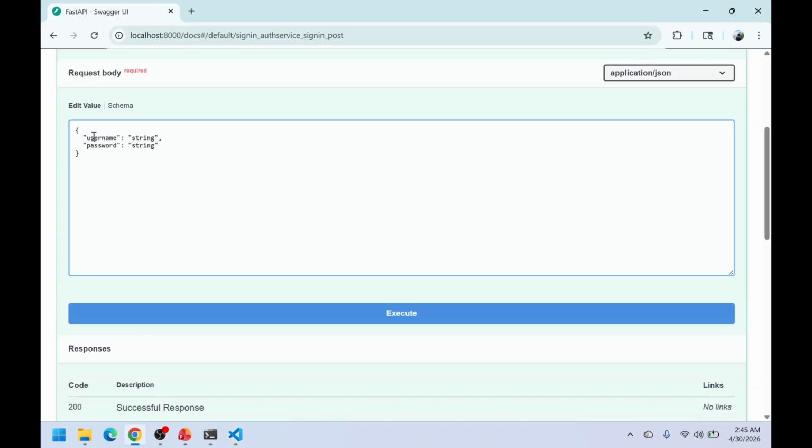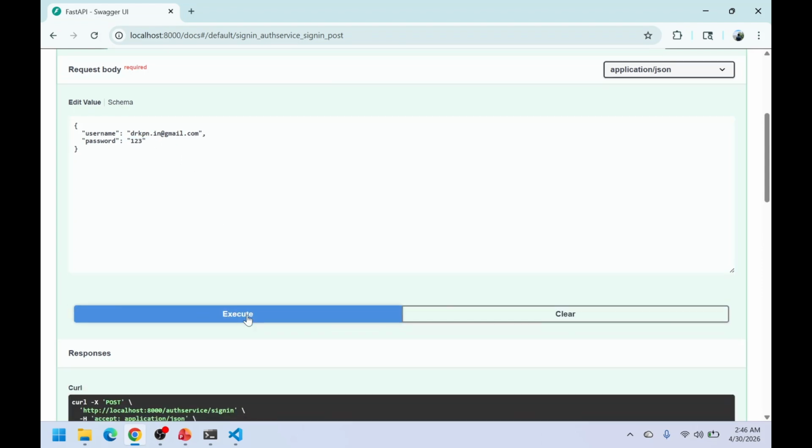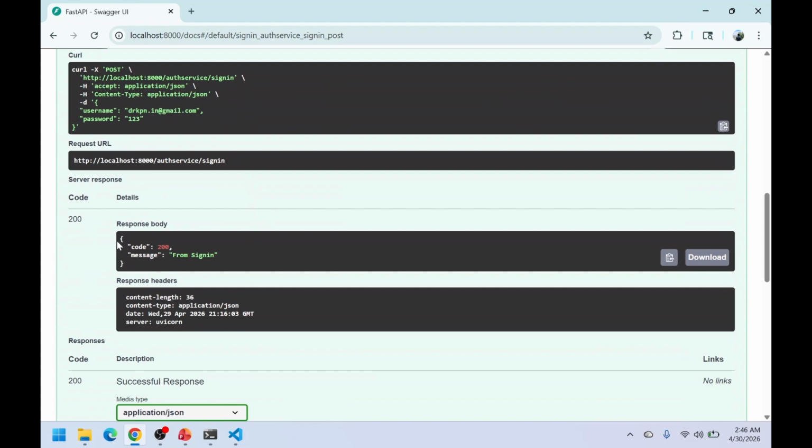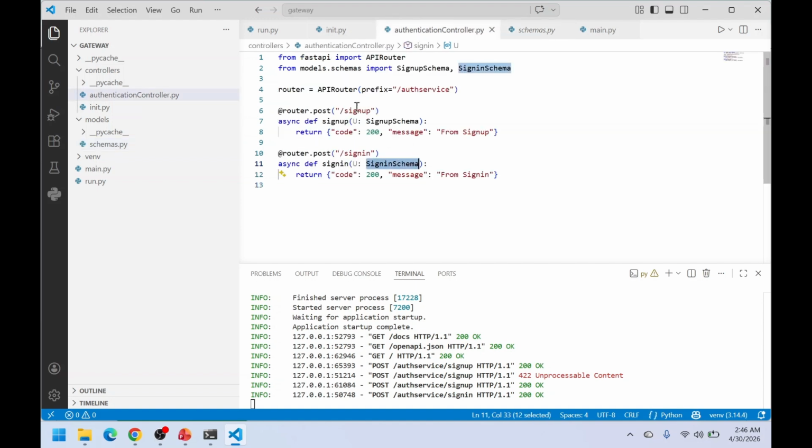That's why we can see username and password here. So the user can provide a username and password, then submit a request. Once the request is submitted and validated, it will return the response. What it returns is success code 200 and the message from sign in. This came because of the return statement.